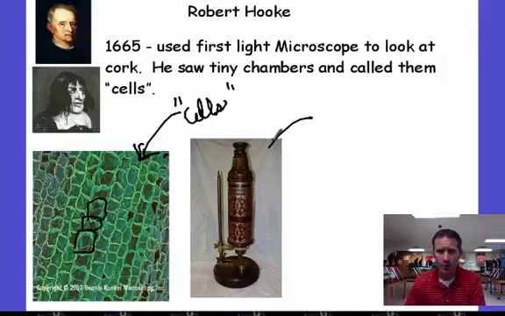This is a picture of what the microscope that he was using might look like. So it's a little bit of an advancement over Leeuwenhoek's, but nothing compared to what we use today. The microscopes in our class are a million times better than what they used. Ours are compound light microscopes, and they see images hundreds and thousands of times better than what these might have seen. So, much better.